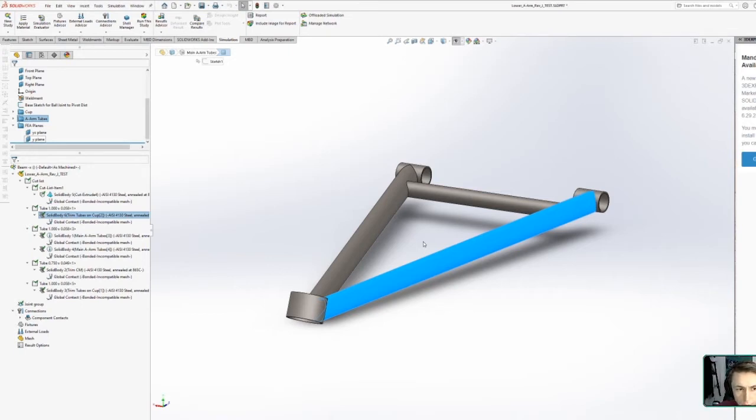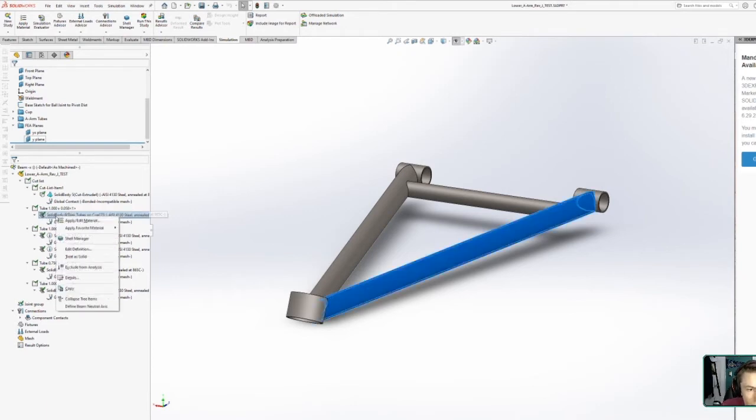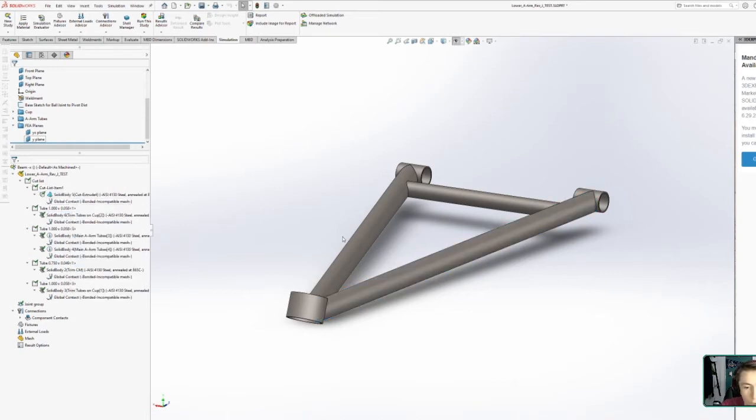But the basic method of the automatic kind of method of FEA would be to use solid body. I'll go over that next, but I think this is a bit more. This is what I want to go over first, though. For beams and everything, you want to make sure that they have this little I-beam icon next to them. You can always check by right-clicking them, and if it says treat as solid, that means it's already a beam.